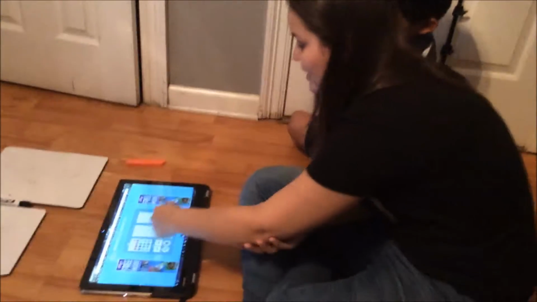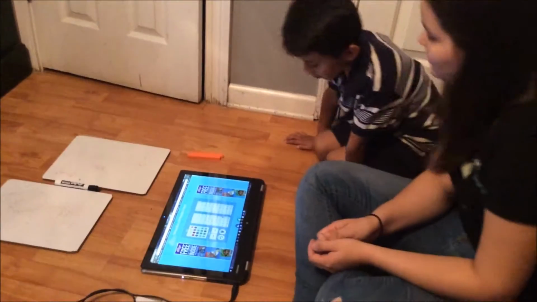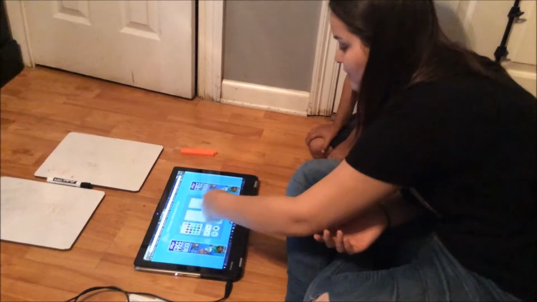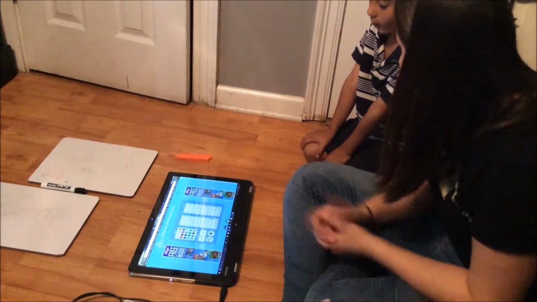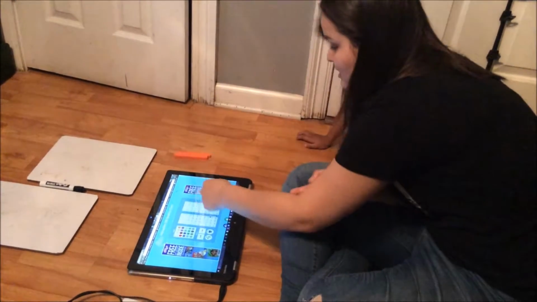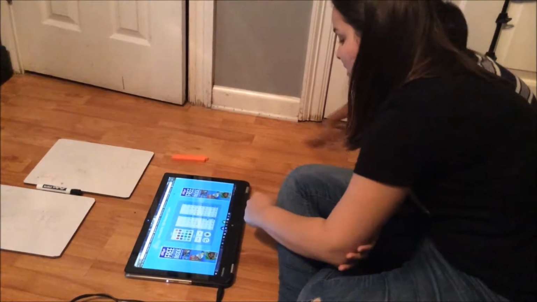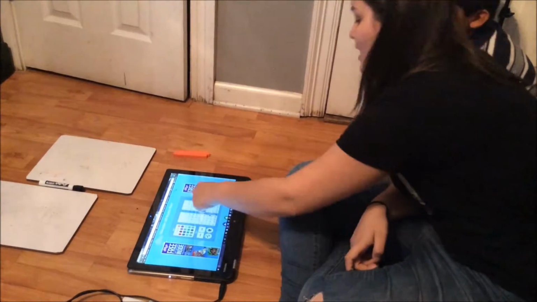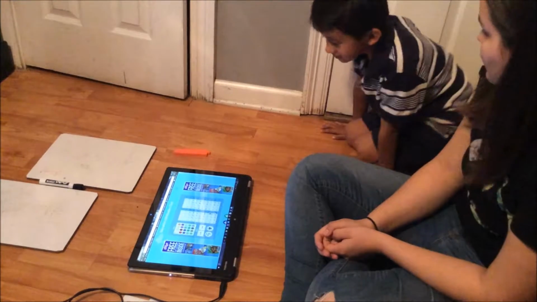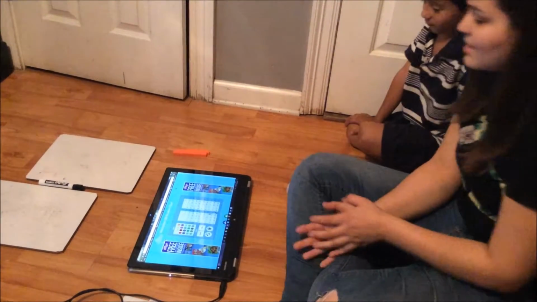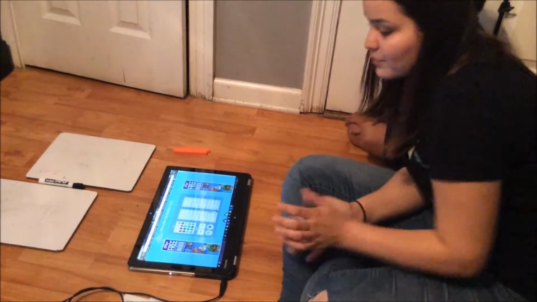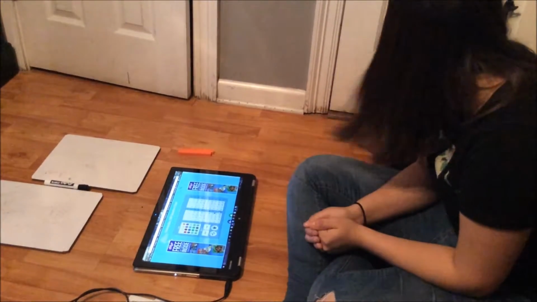Okay, so now that we counted by 5, let's look at the pattern that these numbers have. So what patterns do you see between these numbers? There's 5 in the first row. There is. All these numbers in the first row end in 5s. And then you can see the same way, like when we counted by 10, when you count by 5s, you also have these numbers, 10, 20, 30. Great job. You noticed that pattern. So now let's count by 2s.